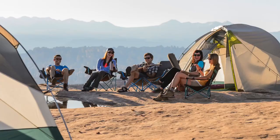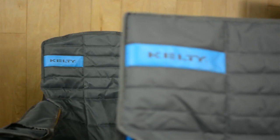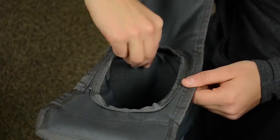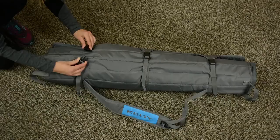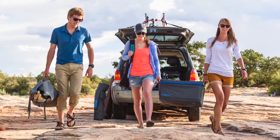Number 4 in my list is the Kelty Low Love Seat Camping Chair. The Kelty Low Love Seat amazes us with its incredibly comfortable two-person design. This model was very stable, with a lower seating height than most traditional camping chairs. While the feet of our shorter testers rested comfortably on the ground, Kelty also makes a version that's several inches taller. Made of durable materials, this chair can stand up to seating multiple people and even dogs for extended periods. After three straight years of regular use and some severe sun exposure, it's fading a bit but is still as comfortable as the first day.